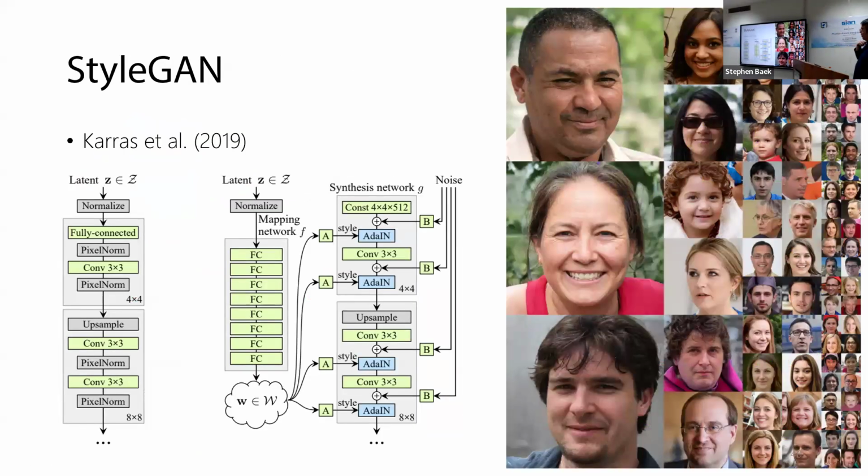Style GAN is another variant of GAN that we already briefly mentioned when we were talking about Park. Again, we have lots of synthetic images of people, and they're all fake imagery. The idea of style GAN: we have the usual GAN, as you can see over here. We start from a random noise, and that random noise will be convolved and so on. And then at the end, this network will generate a synthetic image like the ones over there.